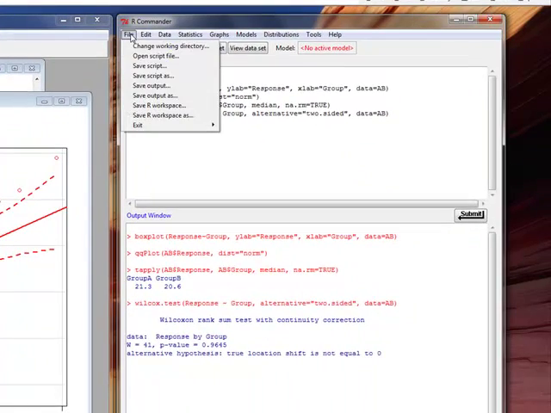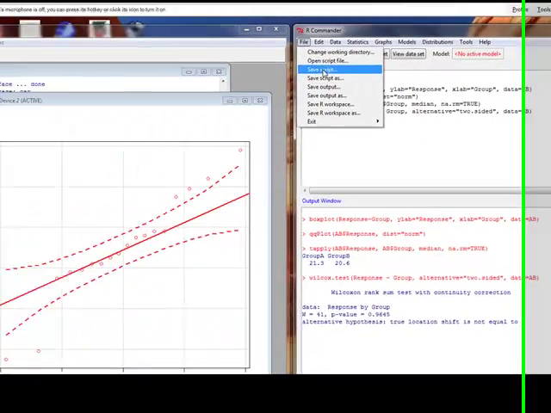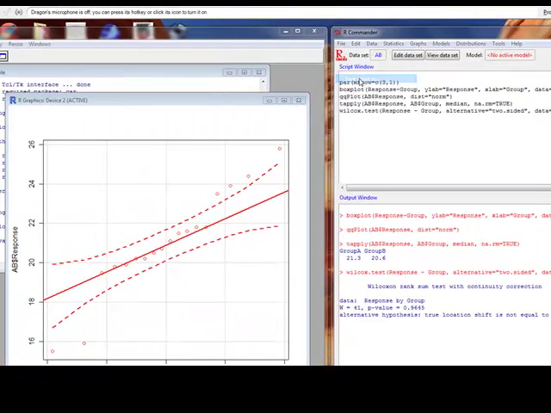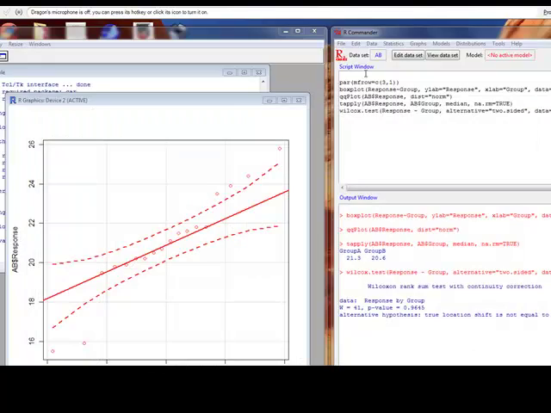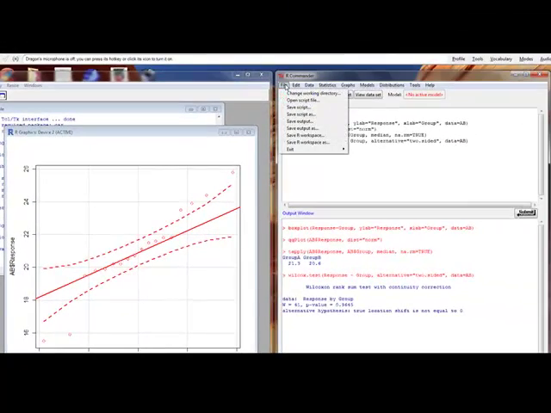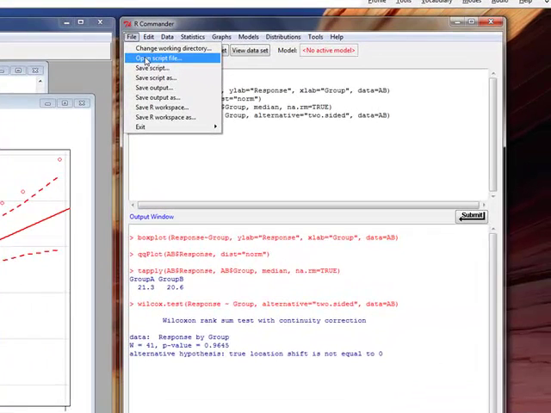So to do that, go to File, Save Script As, and then you can type in whatever you want to call it. So for example, the next time you open up Rcmdr, you can go to Open Script File, and you can start off right where you left off.